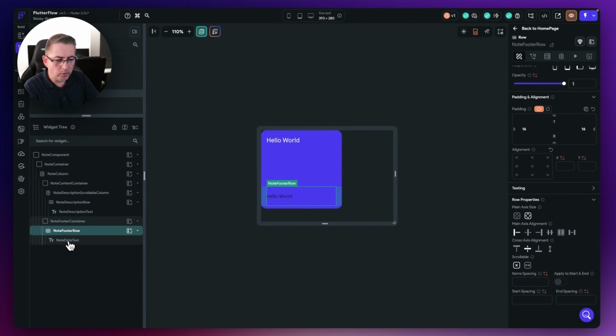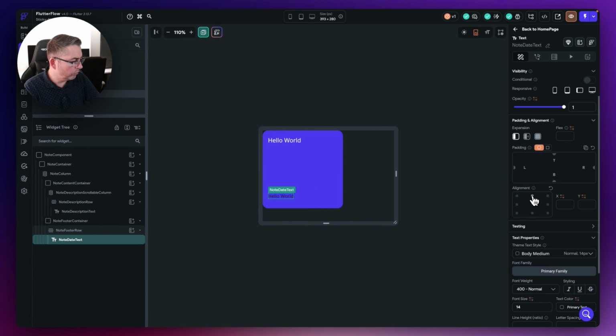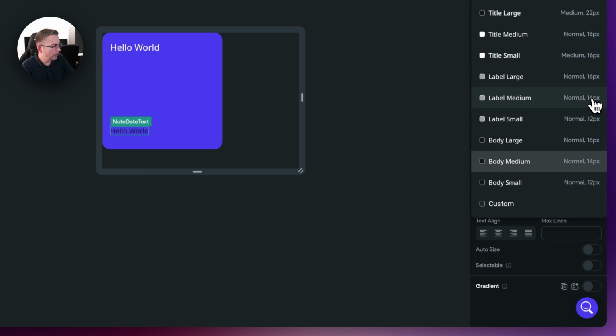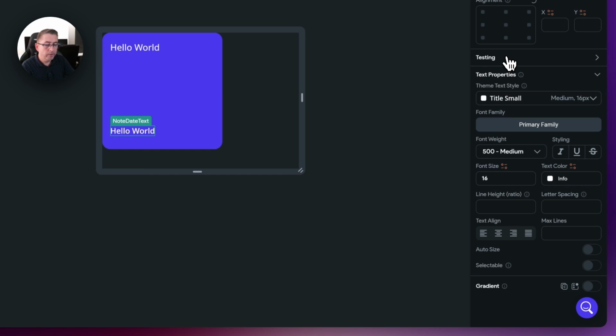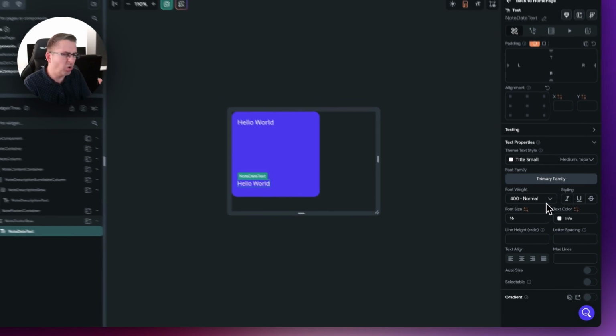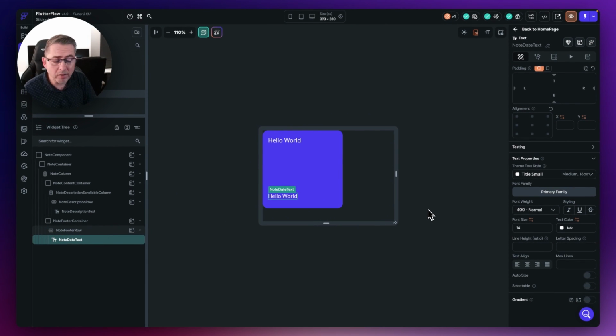Now let's select our note date text and let's now style this up. So just move down here to the text style properties. So we just need to move over here and we're going to say this is title small. So it's just a little bit smaller than the text at the top. I think everything else is looking pretty good. In fact, I think I might just drop that down. We just want a bit more of a normal weight there to the text, so it's not quite so bold. Okay, so I think that's great. That's all of our styling and everything in place. Let's move on to the next section.